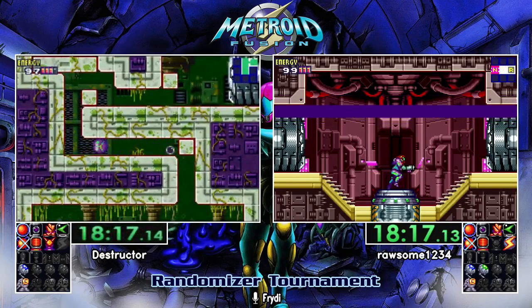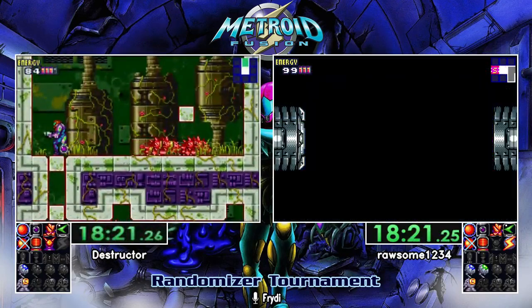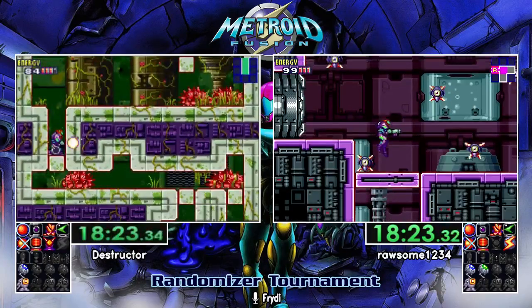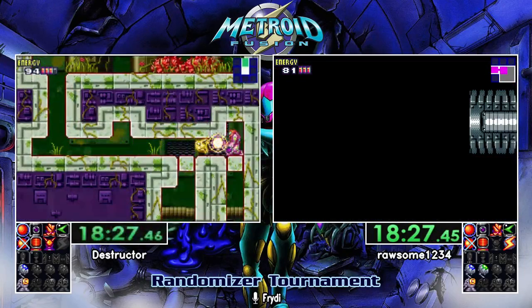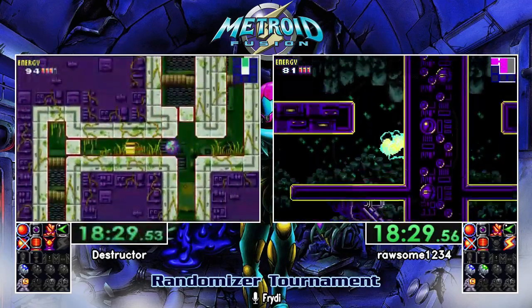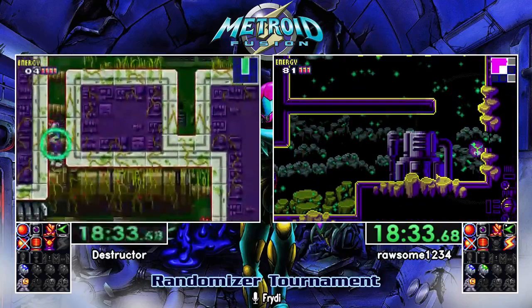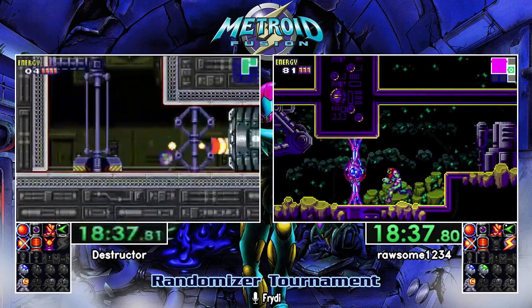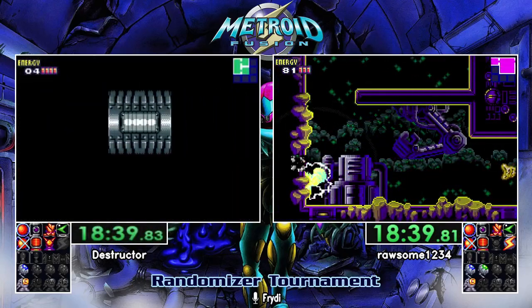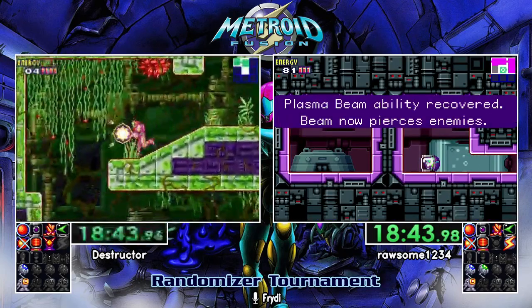So the fact that technically the runners have access to screw attack that Destructor currently does not have does not bode very well for the location of where plasma beam could be. I see lower sector 6 checks. Definitely has been the play more than once in this tournament already, especially once we have more cursed seeds as we're looking here for. rawsome, meanwhile, finding the plasma.